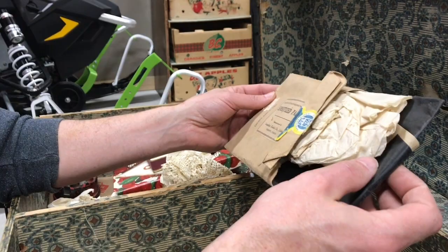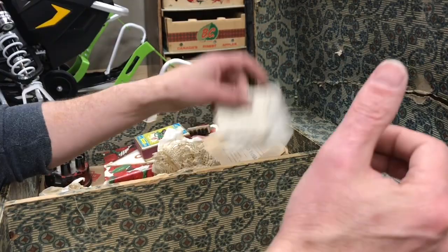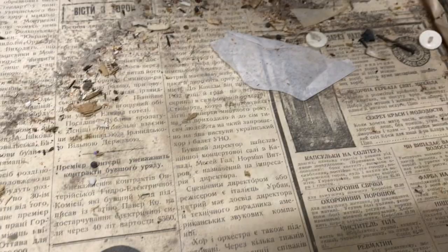We've got all kinds of stuff over here. Part of an old envelope. Some kind of writing on there. And a paper. A couple of buttons. And there's more of these beady things. Oh, yeah. This is Ukrainian paper. Can't read it. There's a peacock pillow. Advertisements for face cream. I don't see a date anywhere, do you? An operation may not be necessary. No, I don't see a date.